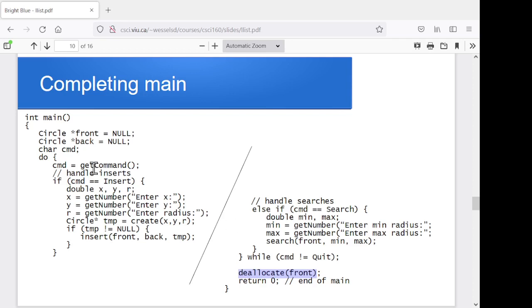Now, if I've set up my get command, I can't remember if I did, to return quit as the default in the basic skeletal version, I can even run this, because the command is just going to say quit, and the very first time through it's going to quit. So I can do a basic functionality test at this point as well. But once I've got that, then I can just go through and start actually entering or completing my functions one at a time.